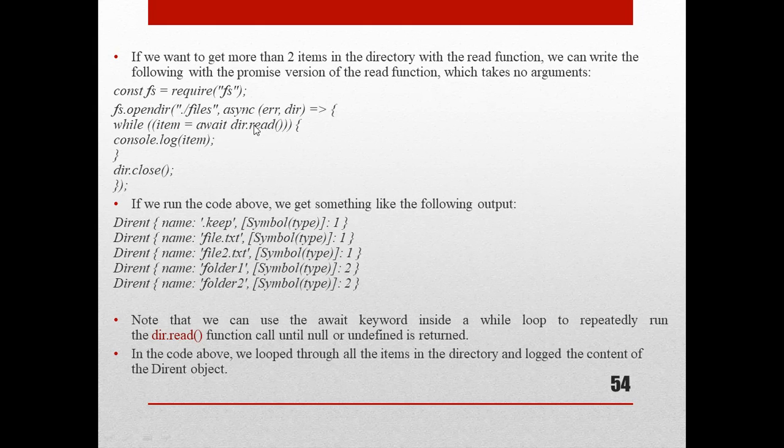That means at the end there is null, which means all files have been read by that file handler. At last it will print all the items from that directory, and then close the directory to free the memory.